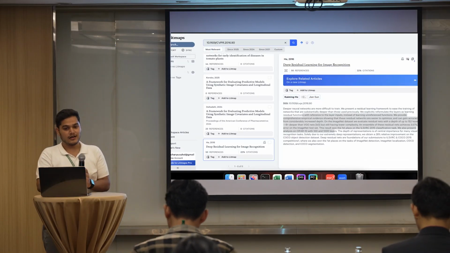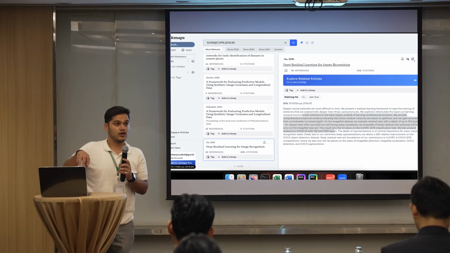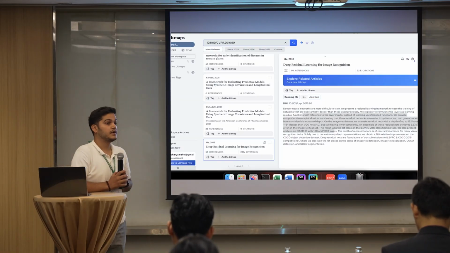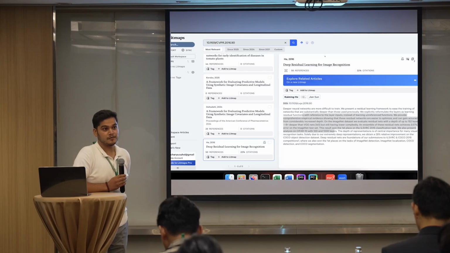With this we can create visual maps, like which paper cited which paper. But Litmaps will have some charges. It has some rate limits, so after some usage, it'll start asking for subscription plans, right?